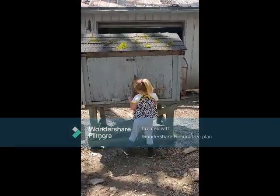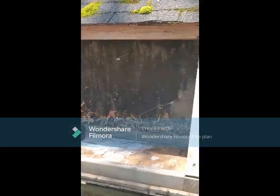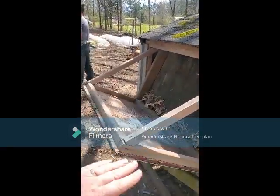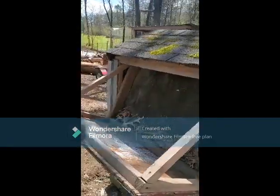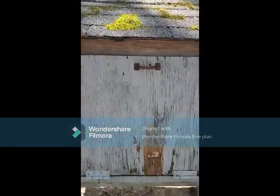What she's doing right now is picking off some of the rotted wood. What's really neat about this package box is that if you grab this handle right here and pull it down, the bottom pops up. Let me show you from the side view so you can get an idea how it looks open. The fun part is that we will put the hen boxes in here. And you'll be able to simply open it up, grab the eggs, clean out any poop, close it back up, and voila, package box becomes a chicken coop.